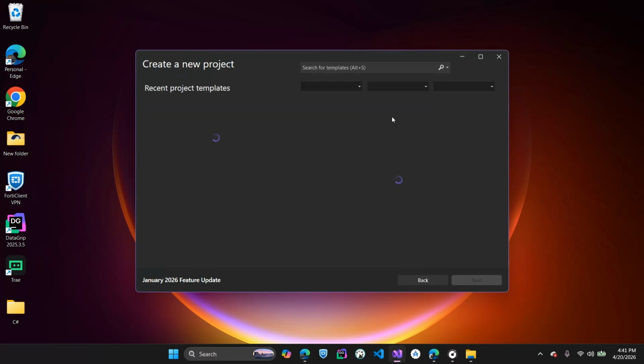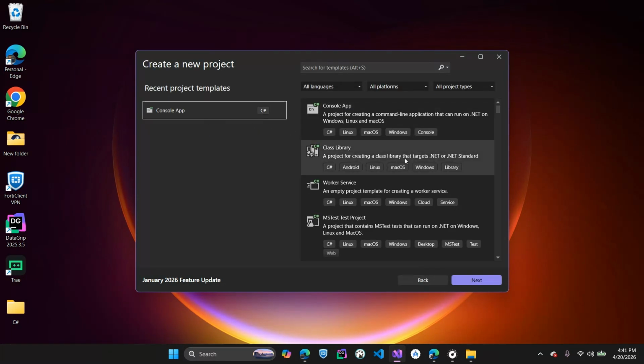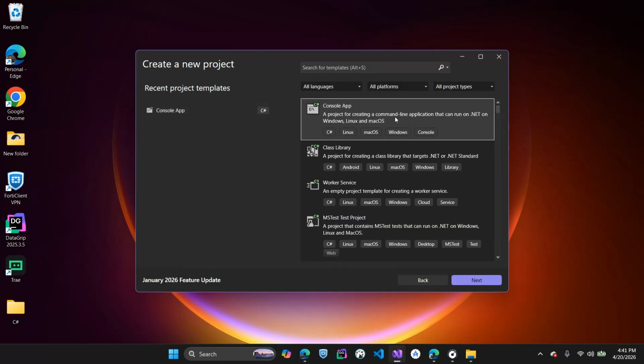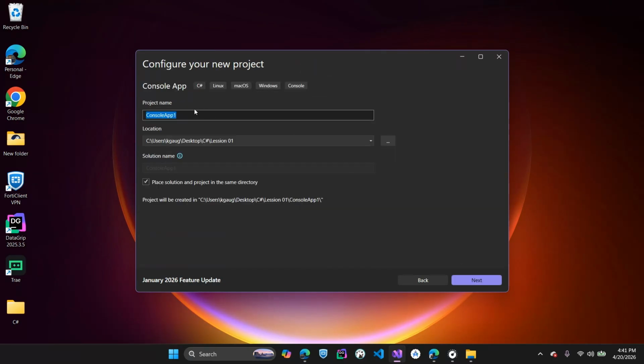So let's create a new project, right? Here, let us choose the console application. Please note the language: let us take the C# application, and also when you're downloading it, take the C# application, not Visual Basic. So let's just take console application, and here we can name it, say, basic.